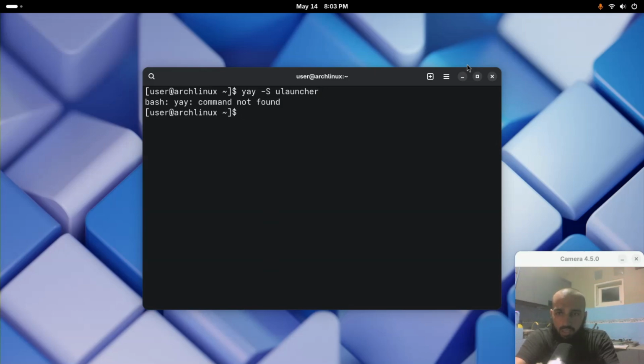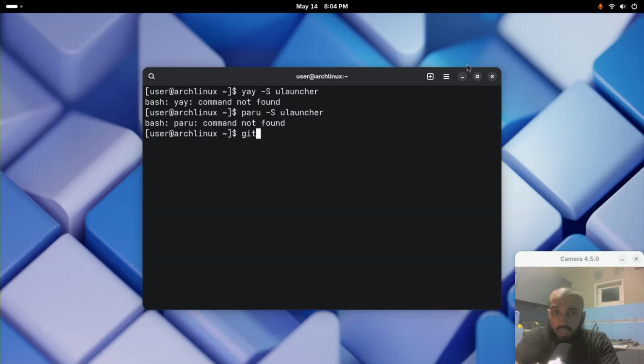Since I don't have yay installed, it will not work. As you can see, you can use Paru. I don't have it here either, so it will do nothing. Or any other similar AUR helper, as long as the command is the same. It may be a little different. You need to know the command to install any application using your favorite AUR helper. The manual way, which I'm going to use here, is simply by running git.